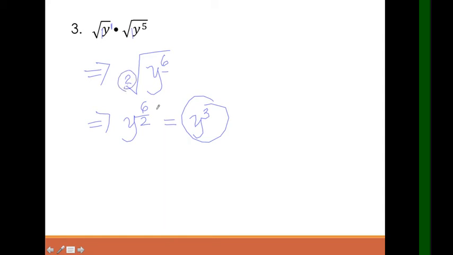So, ang gagawin natin siyang exponential form. So, isusulat natin si y muna. And then, yung 6, siya yung numerator over the denominator, which is the index. And then, 6 divided 2 is equal to 3. Okay? So, parang changing radical expression to exponential form tayo muna, bago natin makuha yung final answer natin na y raised to 3. Did you get it? Okay. Now, let's have another example. For this portion, we have this one.